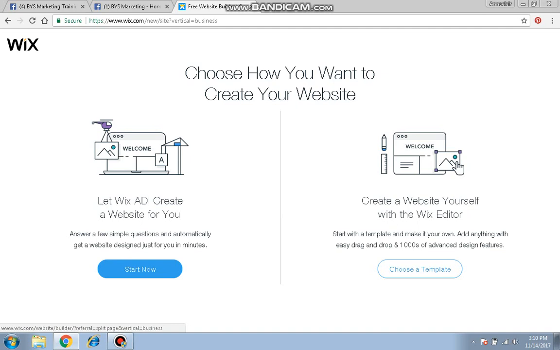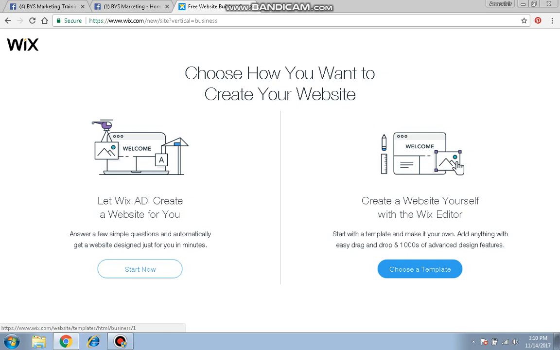If you are not very tech savvy or you are really bad with computers, you just don't understand them, you have a really difficult time, or you just don't have much time on your hands, that's what the Auto Create is for. It will pretty much hold your hand. The only thing is when you choose this, there's some things that you can't change because it generates the website for you.